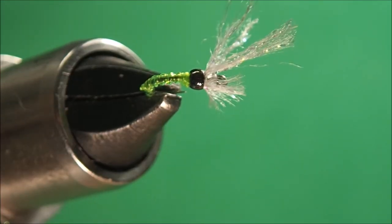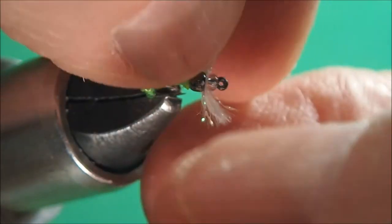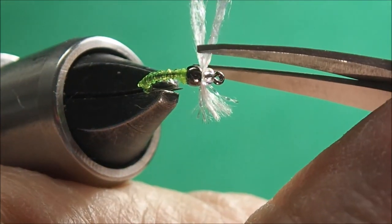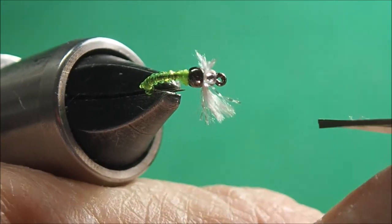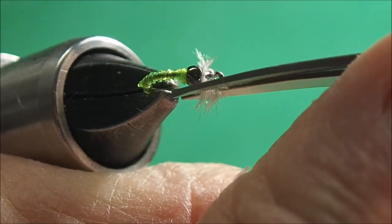Now remember before, I made one longer and one shorter. I'm going to pull these to the side. And I'm going to trim them. They need not be long. Size of the thorax, maybe a little bit less than the thorax.